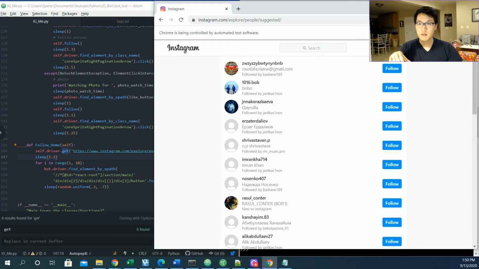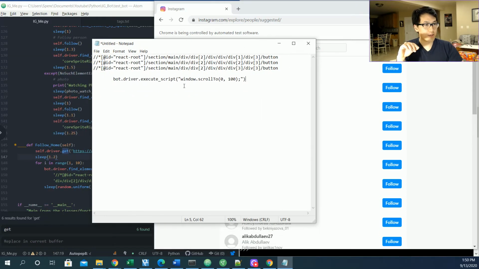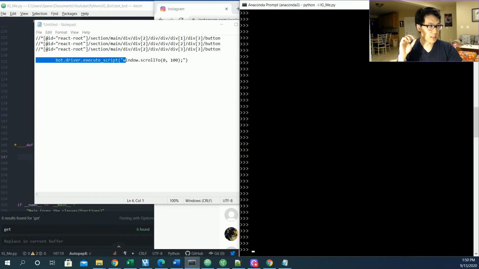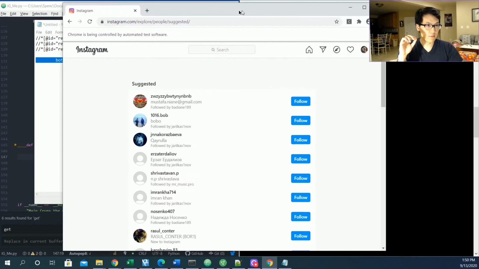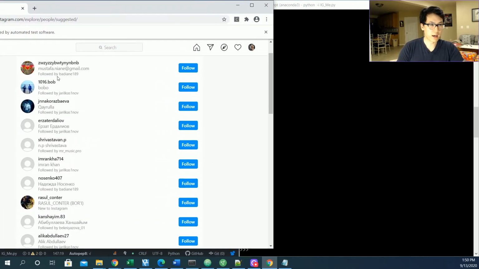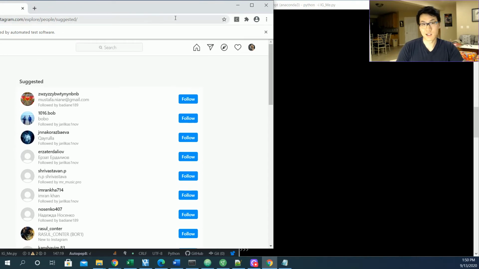And one of the really cool functions that we'll be using is this script, which is like a JavaScript. We'll be scrolling down through the web page itself and just go through it iteratively. So one thing that we can do is just test it out, see what it actually does. And I conveniently found these specific metrics so that we are scrolling down over here so that we just see this particular cell, and that's just 100.